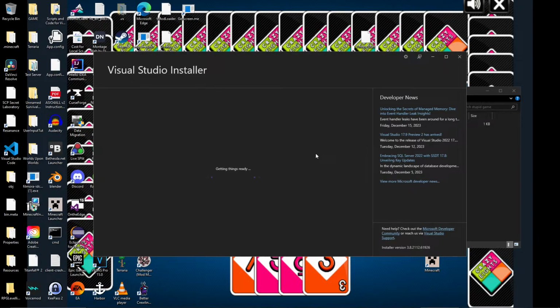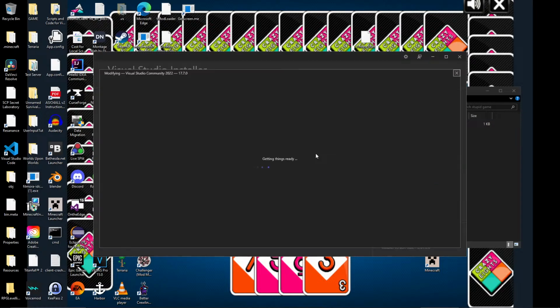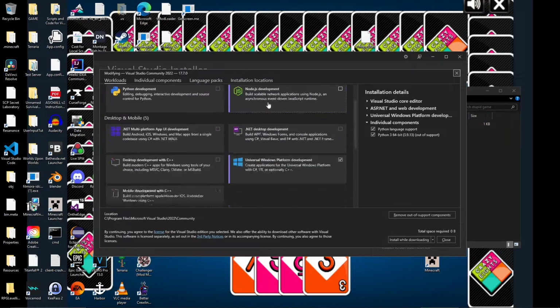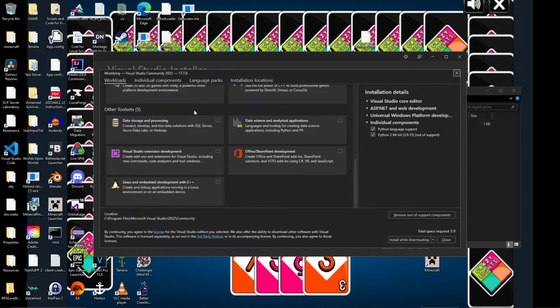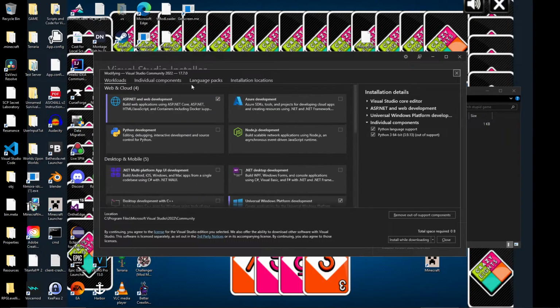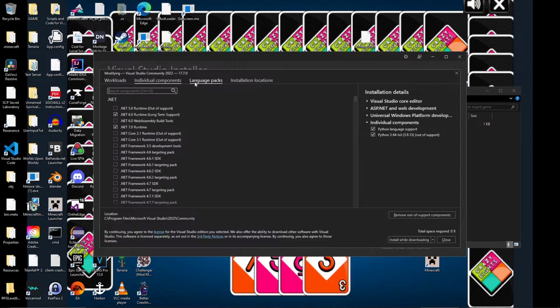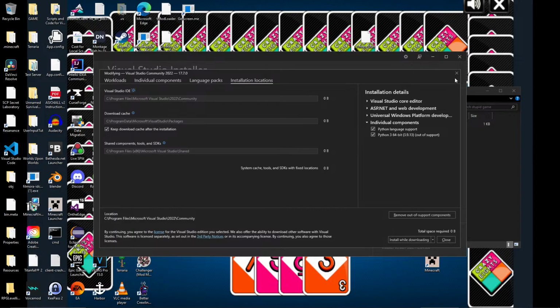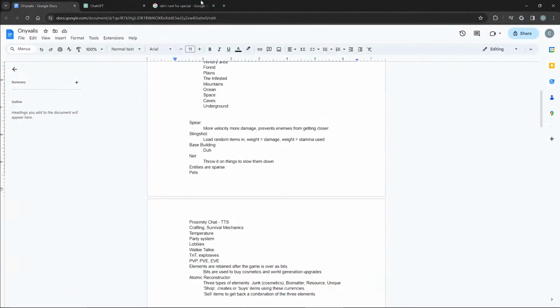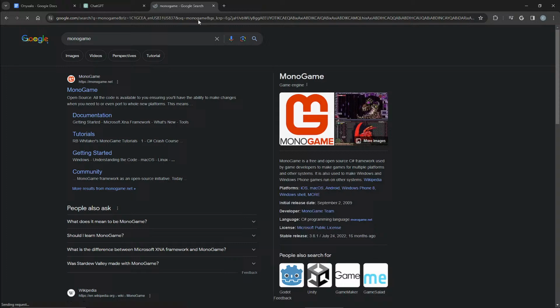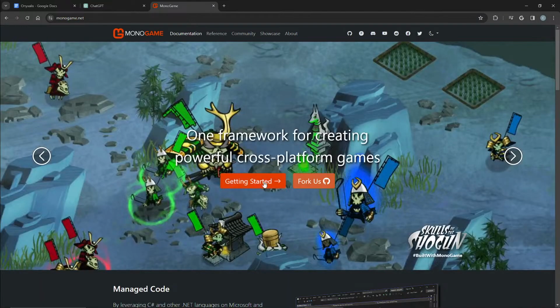MonoGame makes a lot of this much easier, which is amazing. Components, language packs. I need to install MonoGame. Get started.